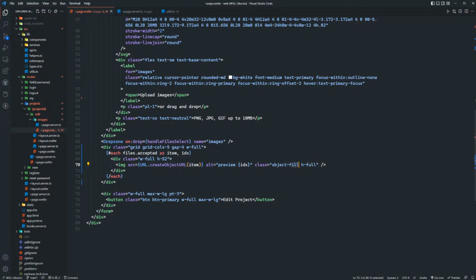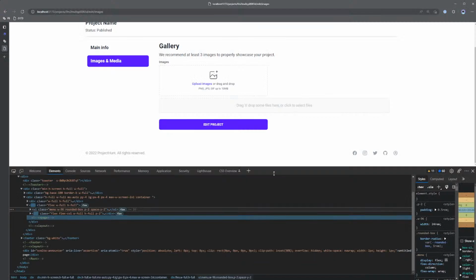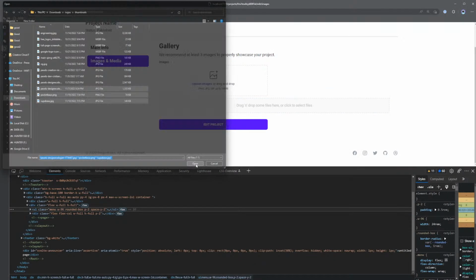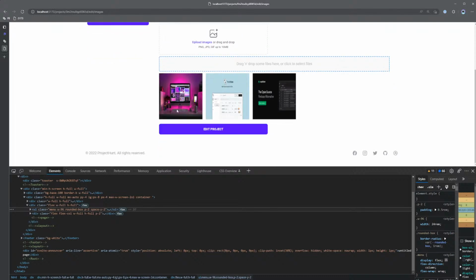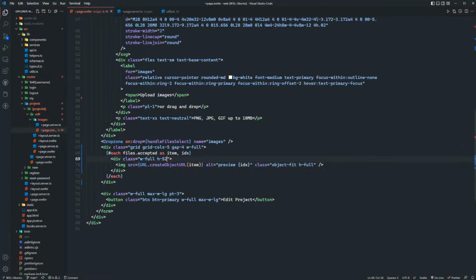Object fit. That looks pretty disgusting. That's way too big of a height.